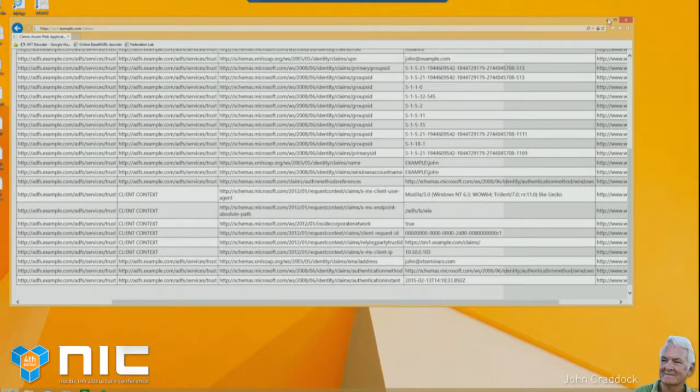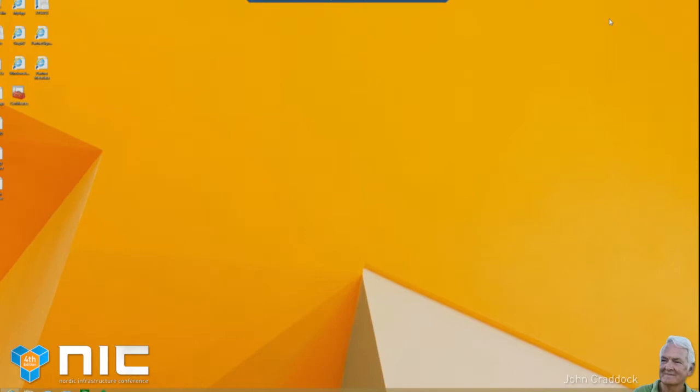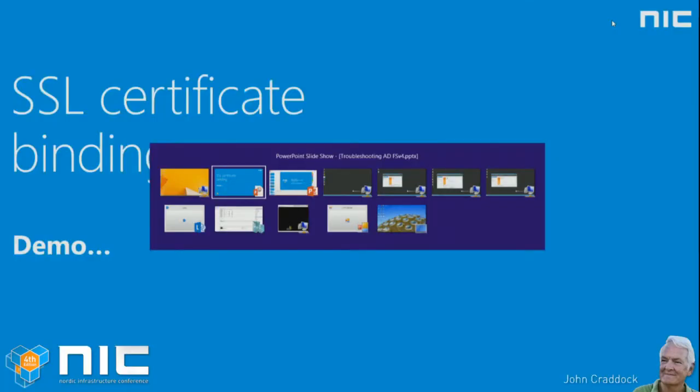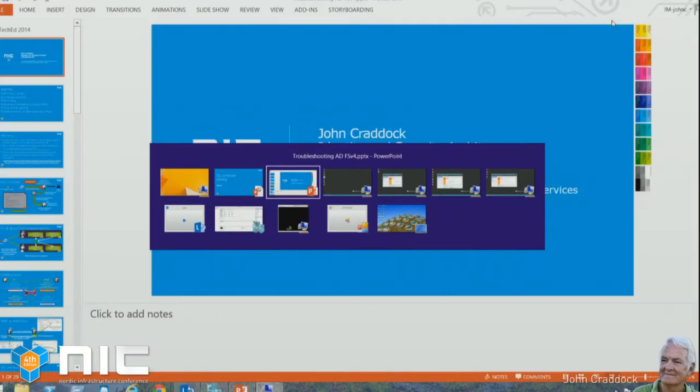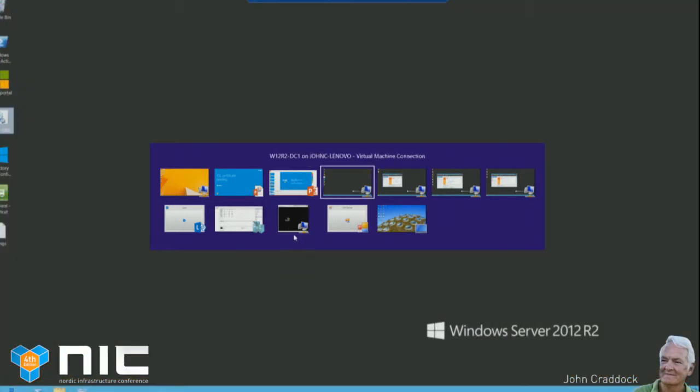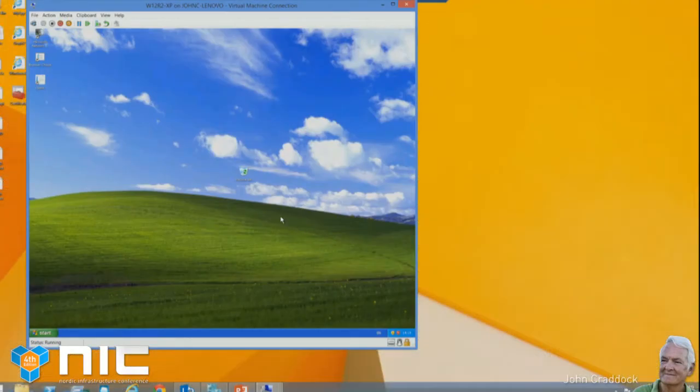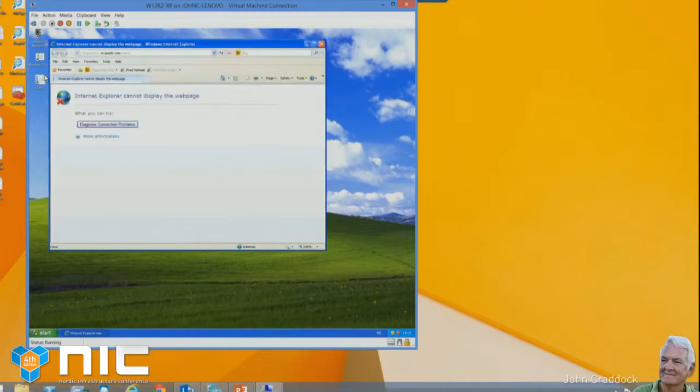And this is an exact scenario that one of my customers threw at me. He said, okay, we've got it all working. We've got a few legacy Windows XP boxes, but they just can't connect. So let's have a look at that. And where's my legacy XP box gone? Looks like it's probably that, which it is. So here we go. And that's the situation. Okay, any ideas?